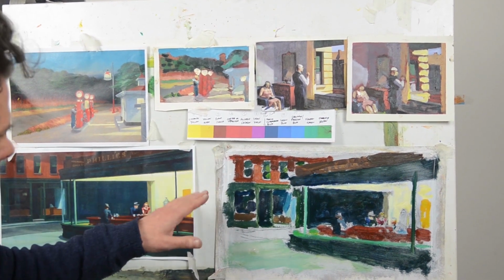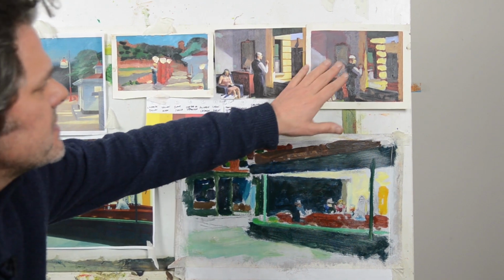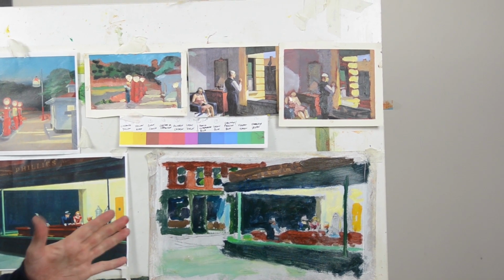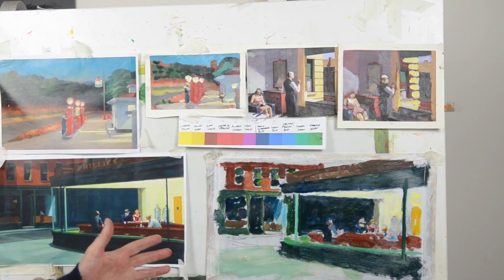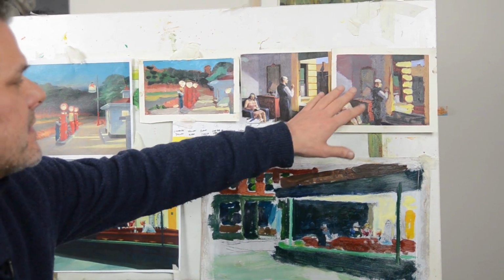What you've got is what you can do. You've got the quality colours you get from mixing. You can see all these colours, you've got a bigger, richer range of colours than say artists used to have when they used to use the old master palette. I think Hopper started off with the old master palette, and if you look at his work, you can see this. You can see there's a gradual shift moving from the old master palette to a more modern palette. And this is one of his later paintings. You can see it's quite colourful.